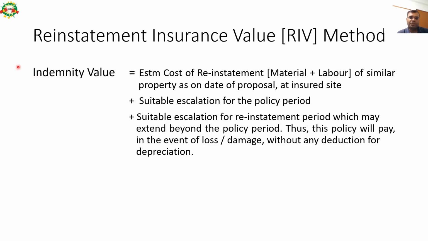If there is a reinstatement clause in the policy, or the owner has taken a reinstatement insurance policy of the property, then we have to use the reinstatement insurance value method. As per this method, the indemnity value is equal to the estimated cost of reinstatement, material plus labor, of a similar property as on the date of proposal, again at the insured site, plus suitable escalation for the policy period, plus suitable escalation for the reinstatement period, which may extend beyond the policy period. Thus, this policy will pay in the event of loss or damage without any deduction for depreciation. So in case of a reinstatement policy, deductions for depreciation are not done.